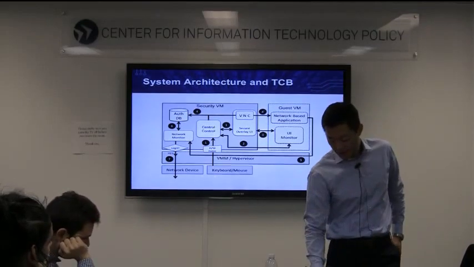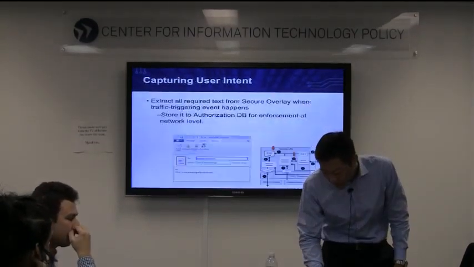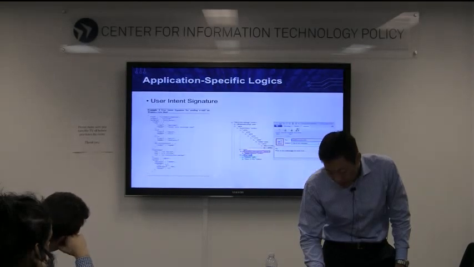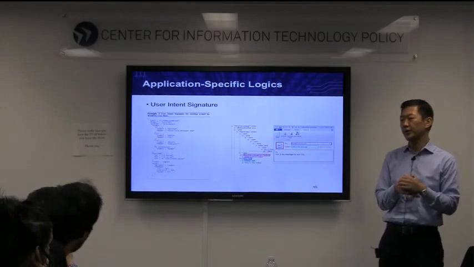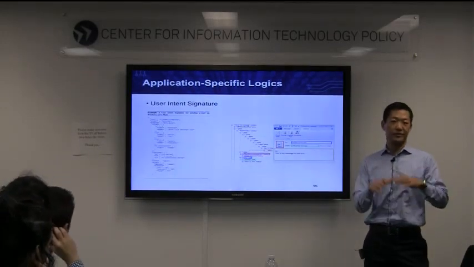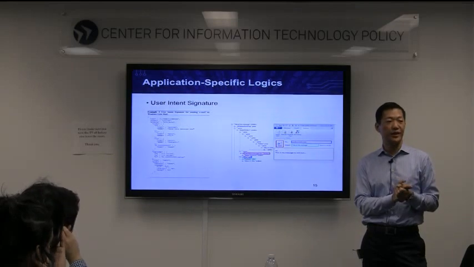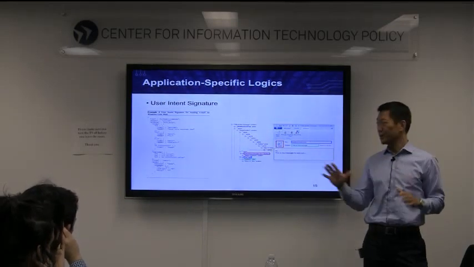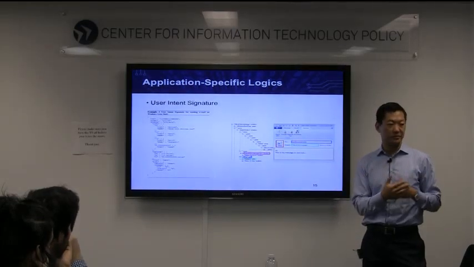Yeah. So, let me skip the threat model, that's obvious stuff. We do have to have application-specific logic. You're absolutely right. It's easier said than done. This is very general, but in fact, we actually have to look at each application and make sure we get the GUI elements right and also know exactly how to process the metadata and so on.